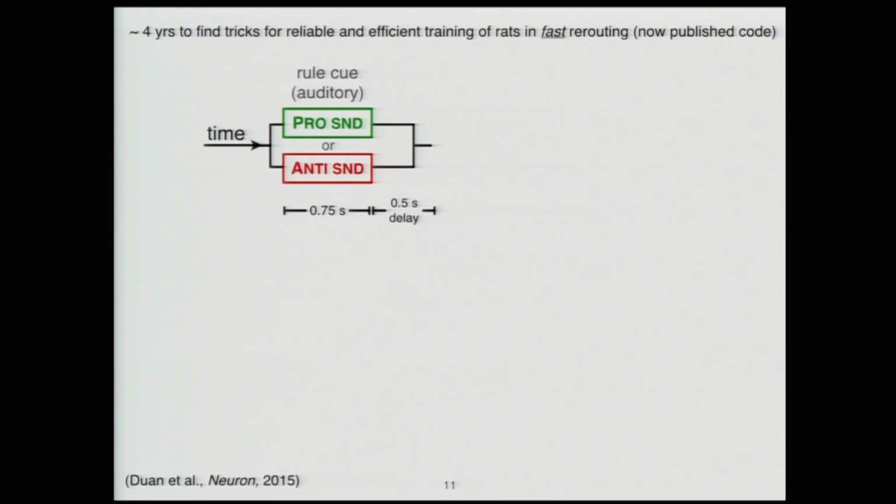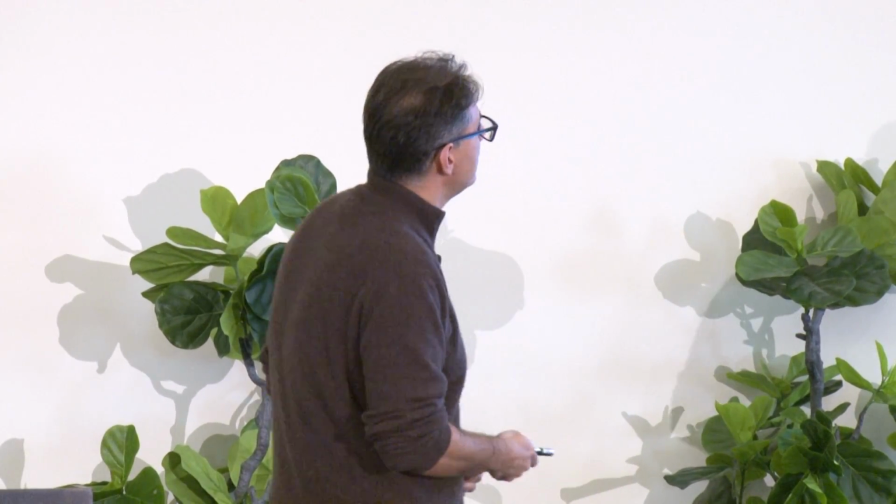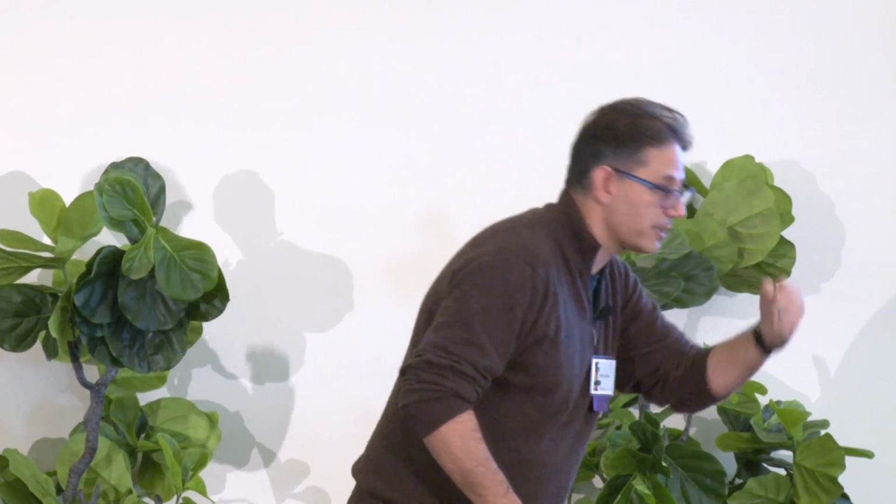So let me take you through a trial of the task. Time is going to run horizontally. The rats are in a booth. I'll show you a little video of a rat doing this. So they're in a little behavior booth where they face 3 nose ports. That's little openings that they can stick their nose into. And the very first thing that happens is that in the central nose port, of the 3 in a row, a light comes on. And that's a signal to the trained animal to put their nose in there and keep their nose in there until we turn the light off. We call this the nose fixation period.